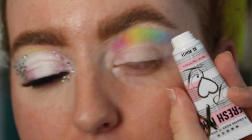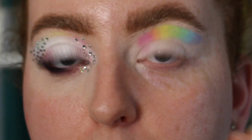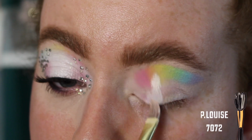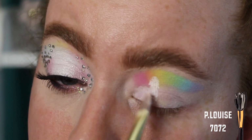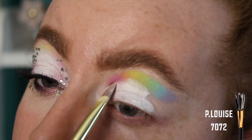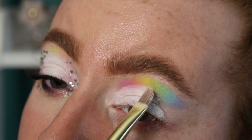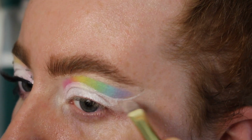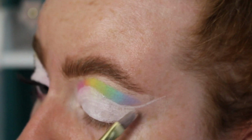I'm going to go back in with my P.Louise base and I'm going to cut the crease. Because this is just a fun look, I'm not going to bother taking off the colour or anything. We're going to be going over with a white shadow anyway, so it doesn't matter too much. As you can see, I'm taking this really high and doing it very roughly. I am going to swoop it out a little bit as well.